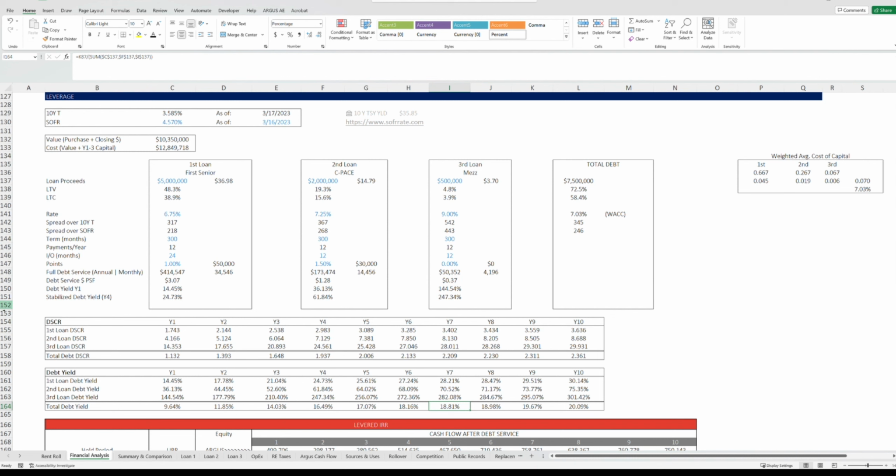This is not simply saying, oh, I'm going to buy with 10% down and I'm going to get a 90% loan. That's great if you want to be a very, very basic investor, and that's great in a rising market. But if we get into a situation where property values don't always go up, and you actually have to know what you're doing, and you have to analyze this sort of stuff and present it to a lender or to an investor, and they ask, well, how much debt is on the property now? What's your weighted average cost of capital? And you say you don't know, good luck to you.